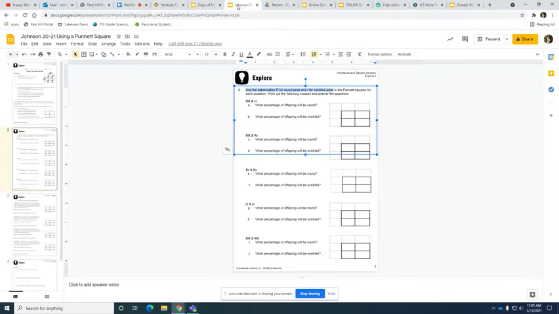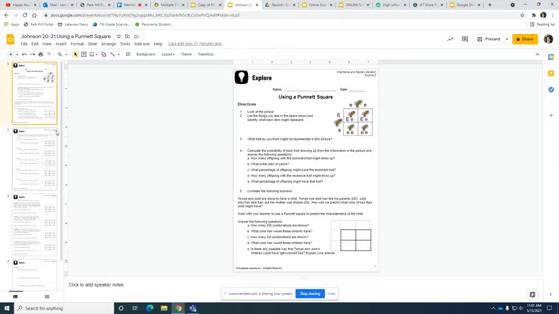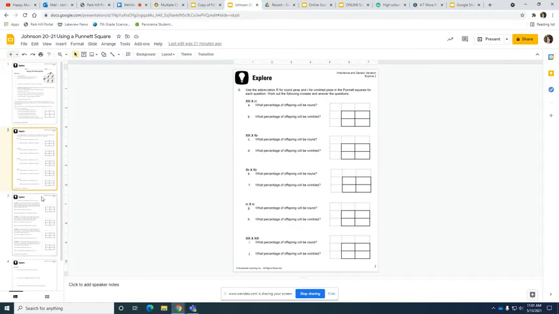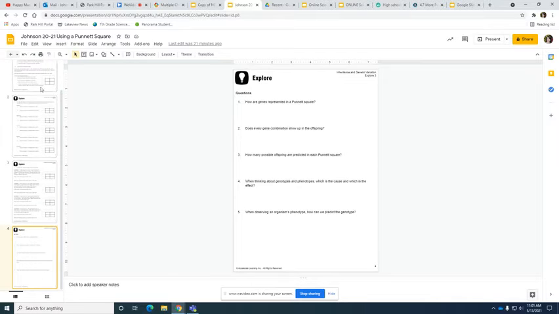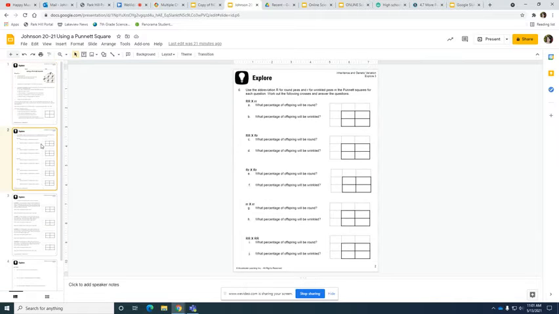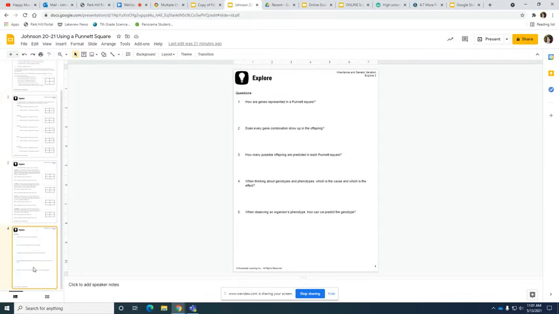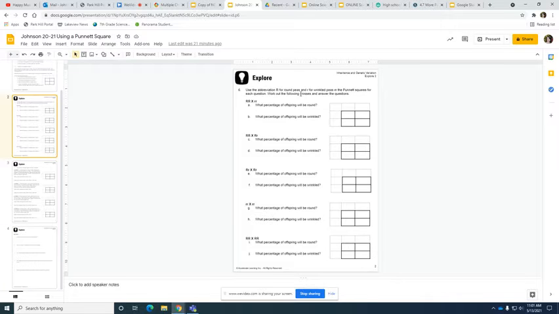When you go in here, these are a number of different practice problems that you can do to get very comfortable with Punnett squares. What I am going to be doing for you guys this week is I will be posting an answer key to these Punnett square problems for you guys. The idea here is that you will be using this as practice to get very comfortable, and then you'll have that answer key so that you can check your work.